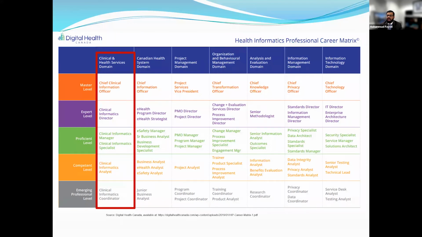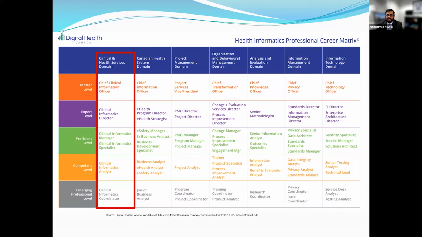So this health informatics professional career matrix was actually prepared by the folks from the Digital Health Canada group. I thought it would be interesting to share with you rather than developing some kind of matrix myself. This is very interesting. This covers all sorts of informatics roles that one can play within a healthcare facility. Some of the job roles you might see, even if it says Canadian health system domain, for example, the second column, are equally important for the United States healthcare setting as well.